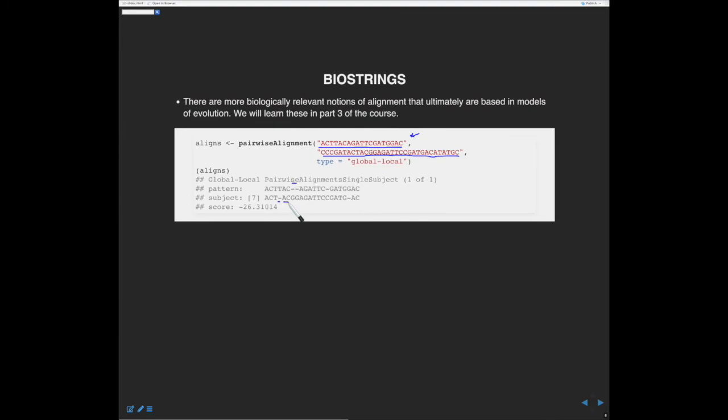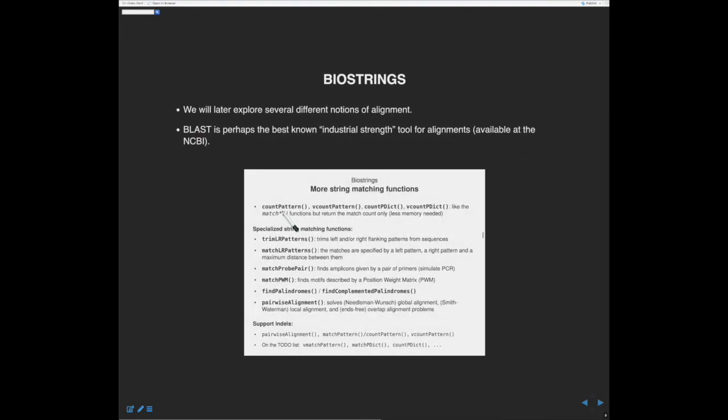So this AC matches perfectly with this AC. This ACT matches there, but that T is a problem, and that's why we put a gap beside it. Same thing, this whole region here matches perfectly, and this region matches perfectly, and this one, but I've had to insert these gaps to get everything to line up appropriately. And that's closer to the real notion of alignment that we use in data science. Although there's many things, and I'm not sure we're going to explore them all in this course, that's for sure.